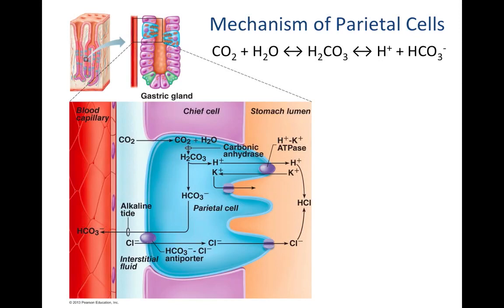The stomach makes several different types of digestive juices to digest the different types of food that we get in our stomach, and one of the cells that produces one type of digestive juice is called a parietal cell. You can see in this picture, parietal cells lie in these gastric glands, which lie in gastric pits, these spaces that you see in the epithelium right here, and then as gastric glands produce their digestive juices, they're released into the stomach lumen and can go out and mingle with the food that you've just eaten to break it down.